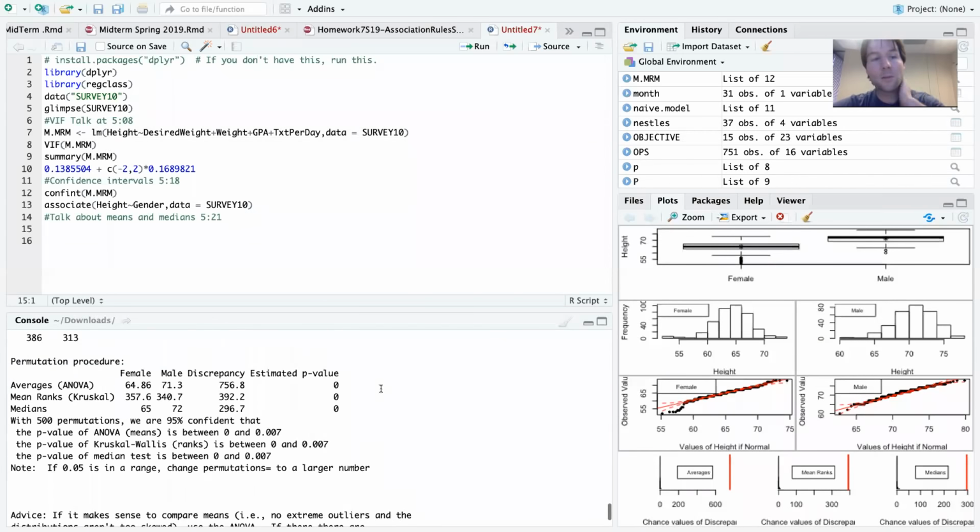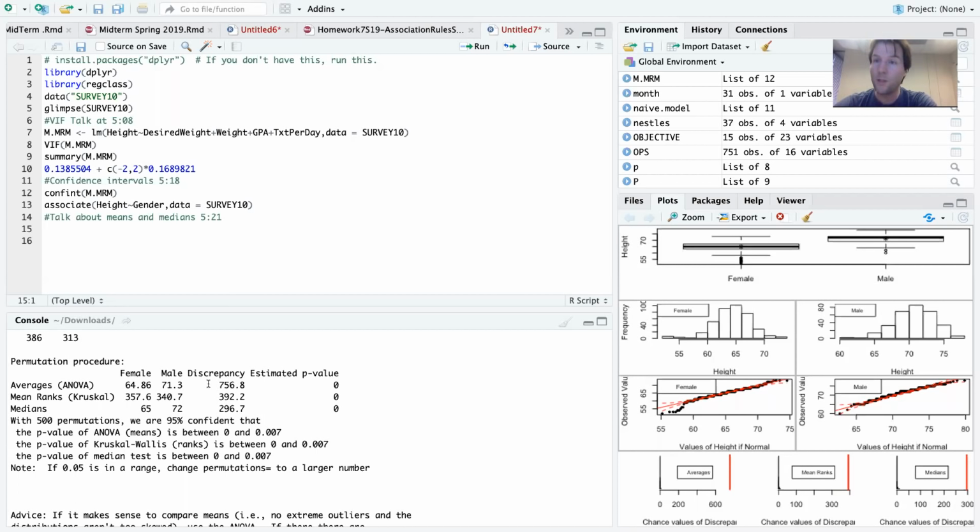Now that I'm using means, I'm going to go back here to this output. Now I want you to tell me the practical significance between males and females with the measure I've chosen. What is the practical significance? Give it to me in context. Try writing a sentence about the practical significance between males and females with the metric I've chosen. Just pretend it's a homework question.